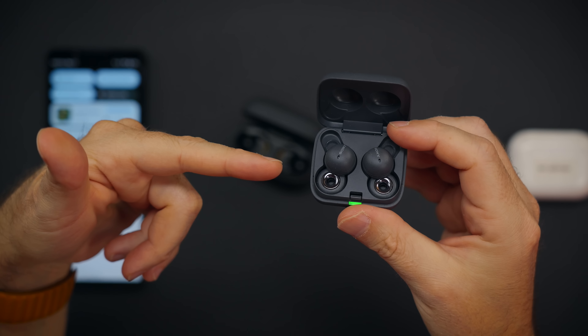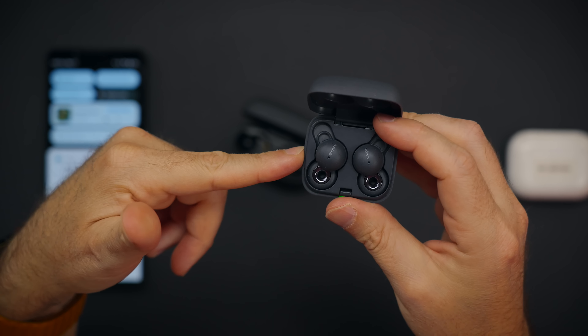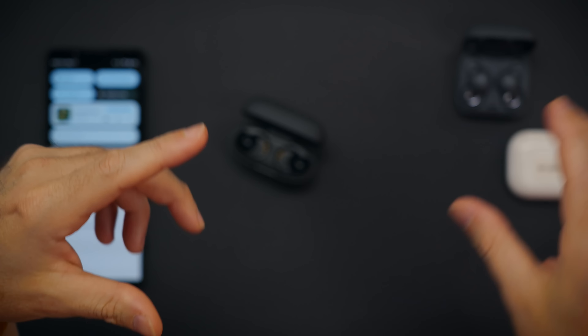They fit fine into my ears. We're in transparency mode now. But they didn't stay really well in my ears — though my wife didn't have any problems. I was wearing these while eating and watching TV, and whenever I was chewing they were getting loose. But she didn't have that problem, so it's going to depend on your ears. AirPods fit me really well. With LinkBuds I have no problem, even though you need to learn how to put these in a little bit.